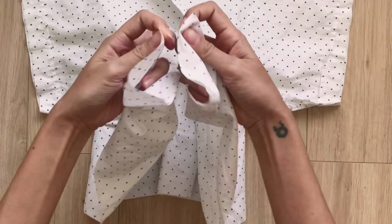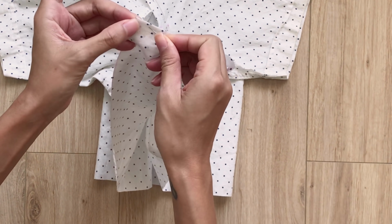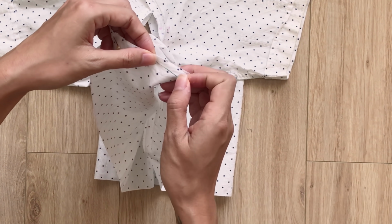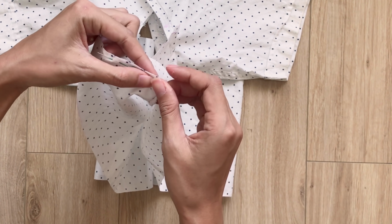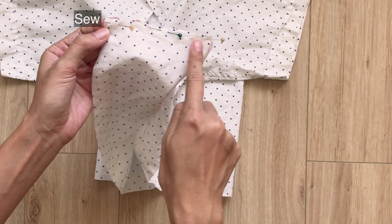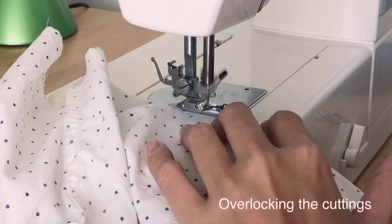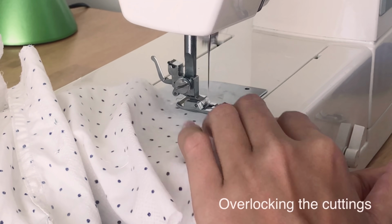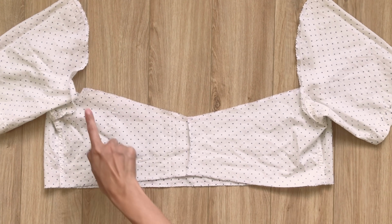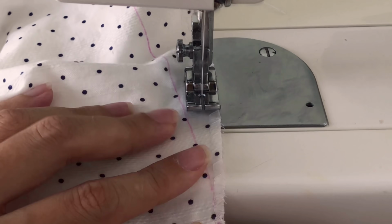I connect the front of the crop top at the middle first. Then I overlock the whole crop top to protect the cutting lines. At the top of the front, I'm making a loose seam to create a puffy there.